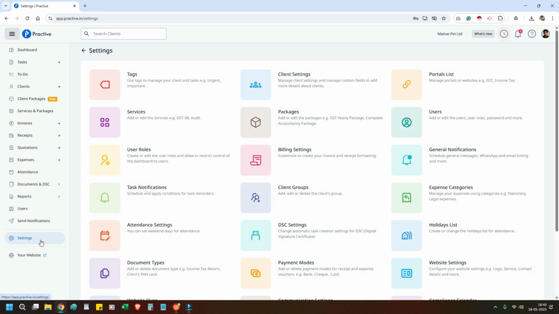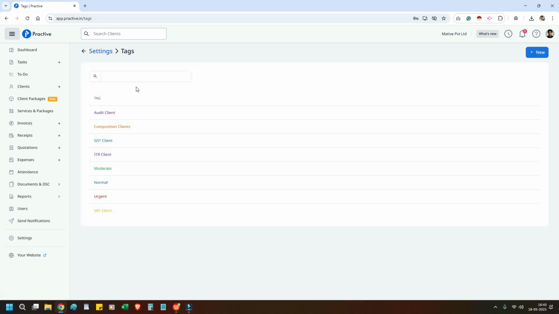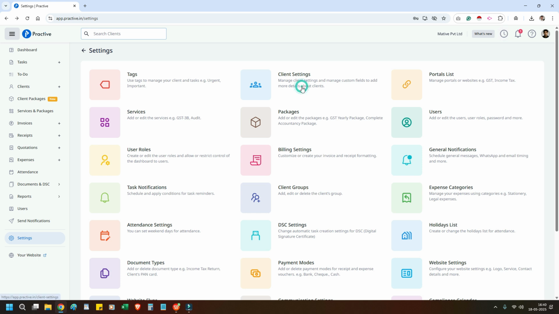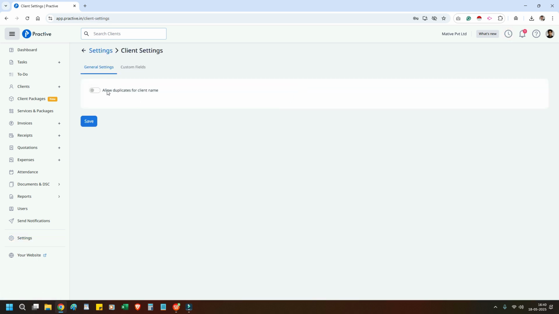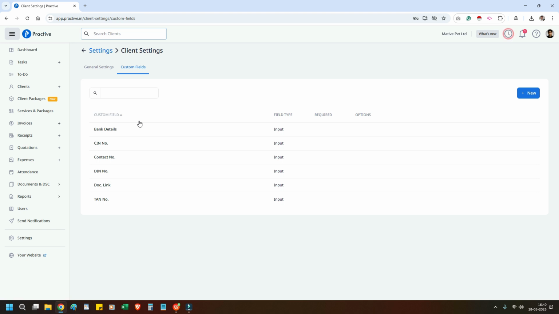And in the settings you can find all of your master options. There is an option to create tags for filtration. In the client settings you can allow duplicate names. Also, in the client custom field you can create a custom field for your client to add more detail.